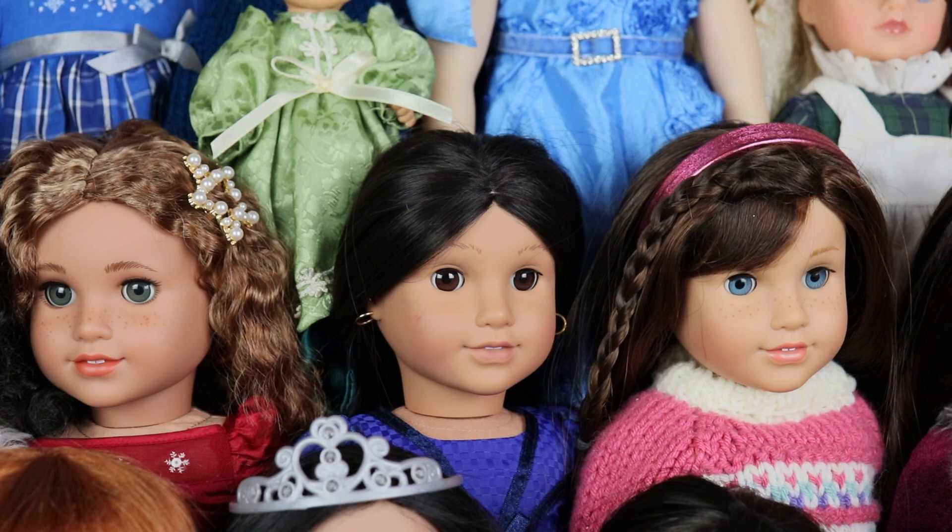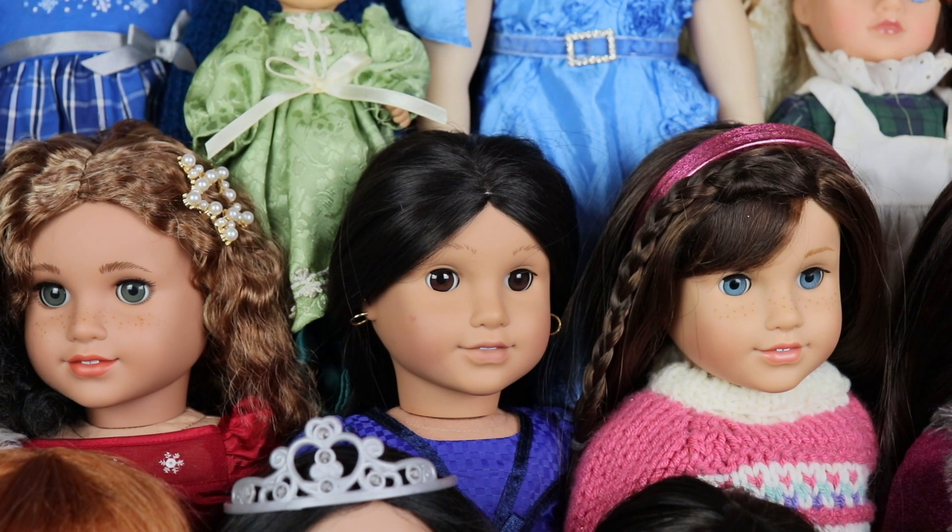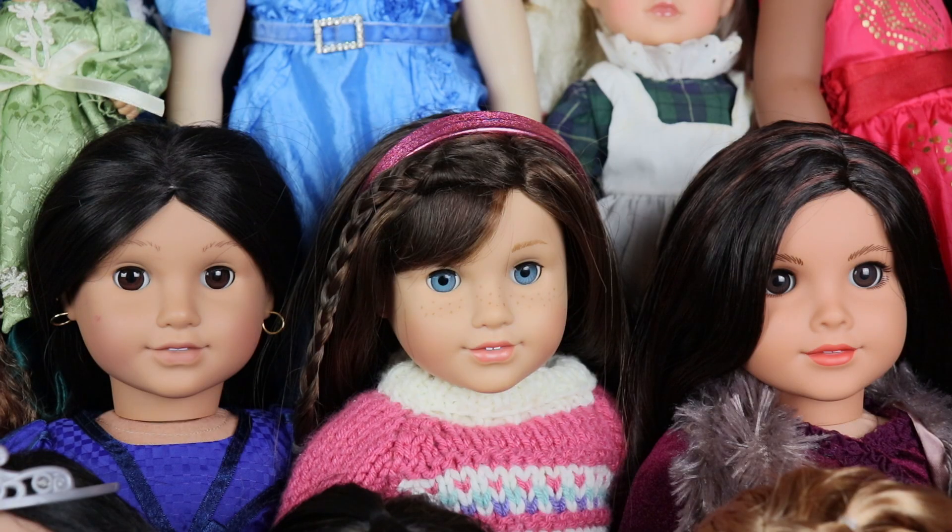Next we have Josefina, who I bought for my birthday in 2023. I love her — she's so cute and was definitely a dream doll of mine for a long time since childhood. Shortly after finding Josefina, I was able to find Grace, another long-time dream doll. I love her Paris aesthetic and I love Paris so much — I might even be going there soon, but I don't want to speak too soon. Grace is just gorgeous and looks good in anything. If you can find her for a great price, I highly recommend her.